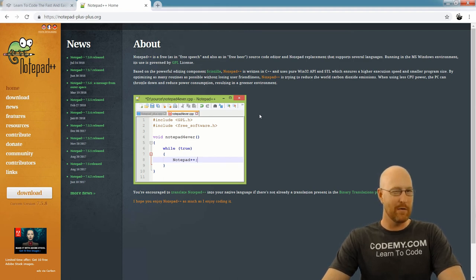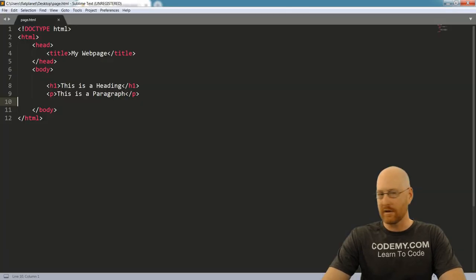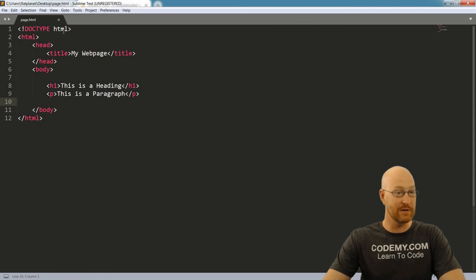Vim is a little bit more complicated. There's a Visual Studio code editor if you're a Microsoft person. I'm not sure if it's free or not, but like I said, I'm going to use Sublime Text for this course. In fact, I can pull it up right here. And this is it. It's just a basic text editor. You can write stuff, and you can see already it's starting to change colors, which is cool.